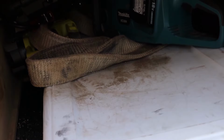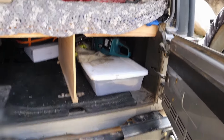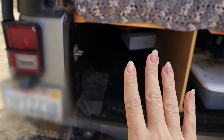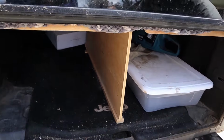I have my chainsaw, the straps. It's as dirty as hell. I actually generally have a shovel right here, but it's not here at the moment. I've got all kinds of other goodies, batteries and jacks and all. Everything car related, all this stuff that unfortunately is taking up all of this section space, and I want it on the top. This section, of course, is all by itself. It's my only other section that I can store anything.